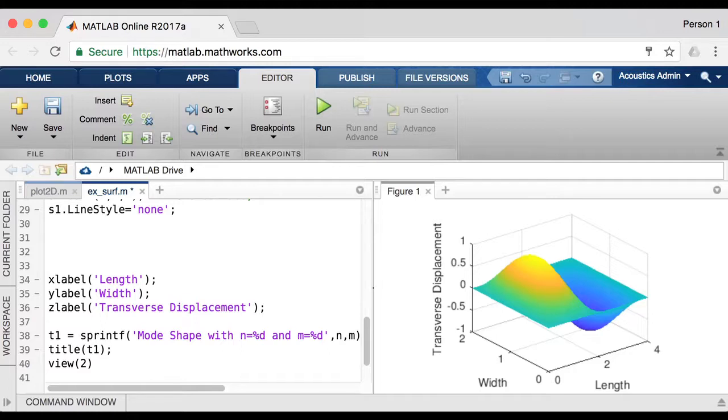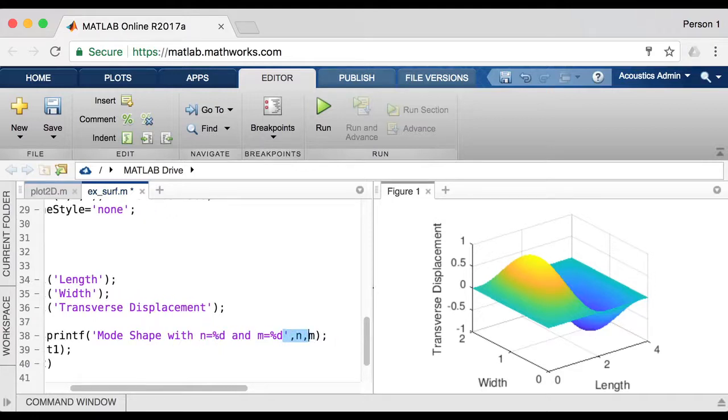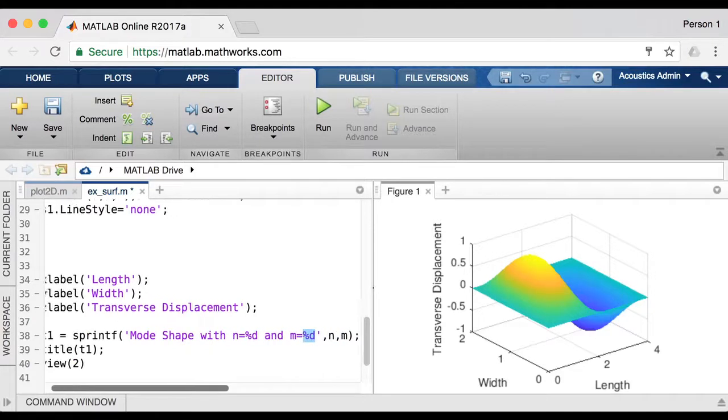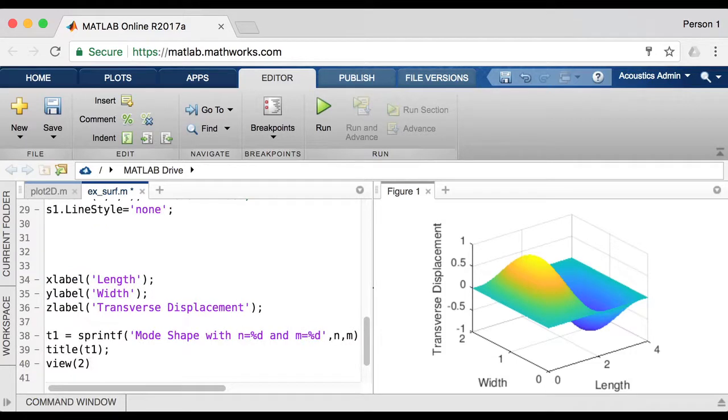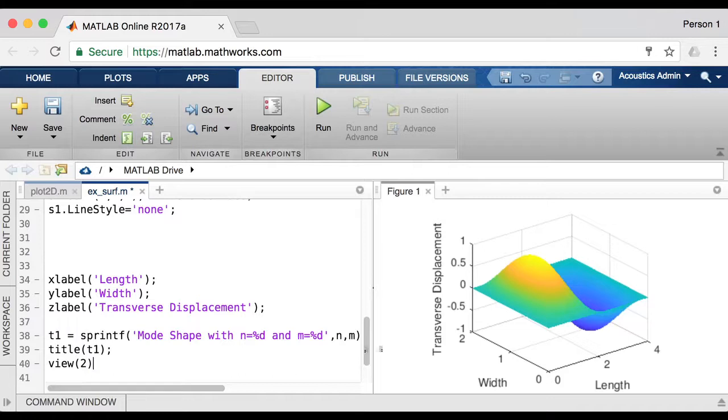Similar to printf, where we used the format specification %d for integers, here also we will use %d and %d to input the values of n and m at particular locations in the string. Currently our n is 2 and m is 1. So we create a string and store it in t1. Then we tell MATLAB to use this t1 as the title.